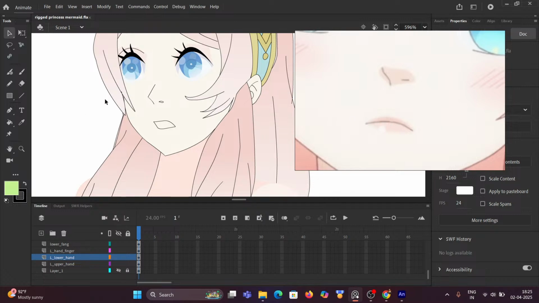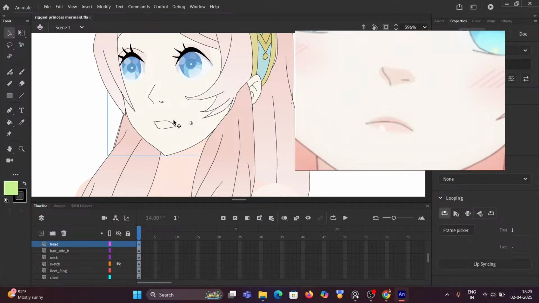It's here. What I need to do is select this head, which is a symbol. I will just double click here to go inside this symbol.